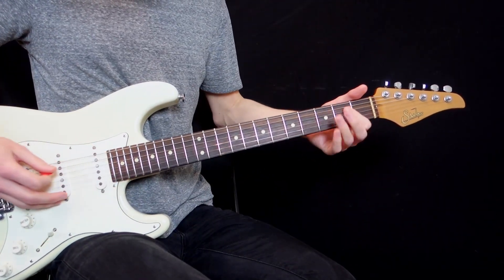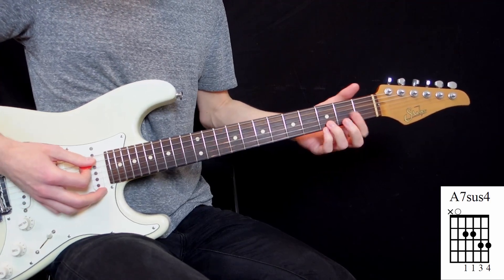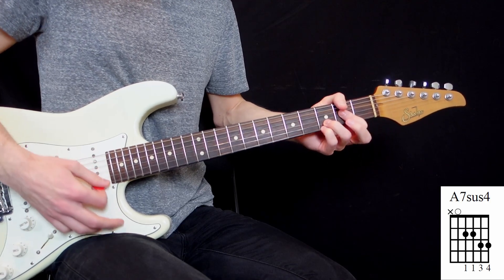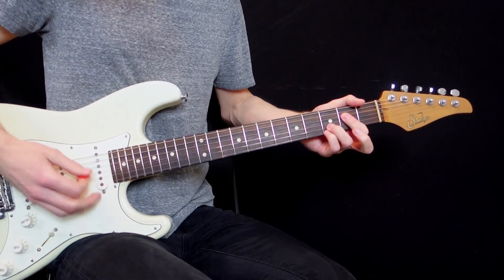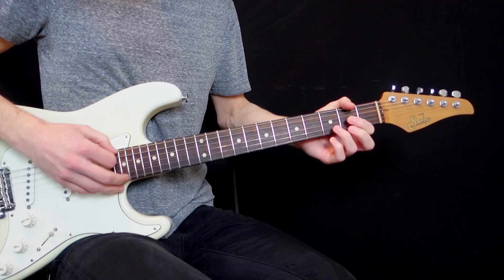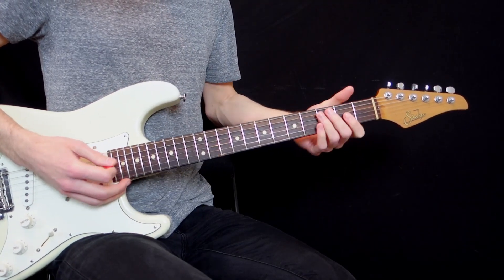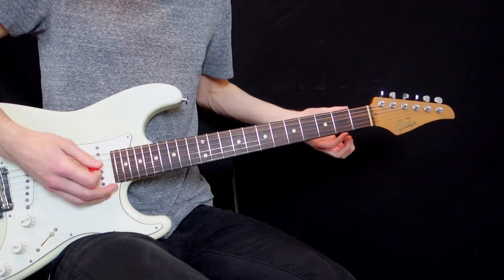So let's go to the third chord. I thought it was just an A power chord, but it's an A like this — an A dominant 7 sus4, or A minor 7 sus4. It could be both, because of the sus4 we don't know. You might have missed those little colors on top. It's usually a chord we use to modulate elsewhere or resolve some tension — a sus4 has a lot of tension in it. But Lifeson is just using it super casually without resolving it; it's just an extra color in the song.